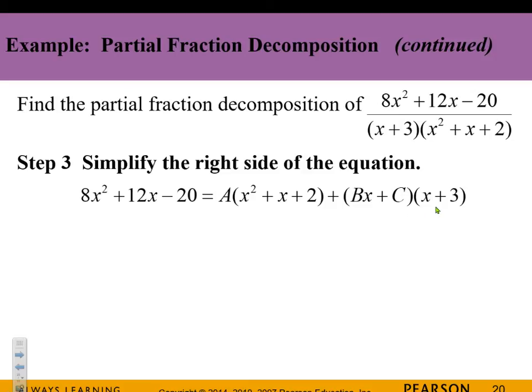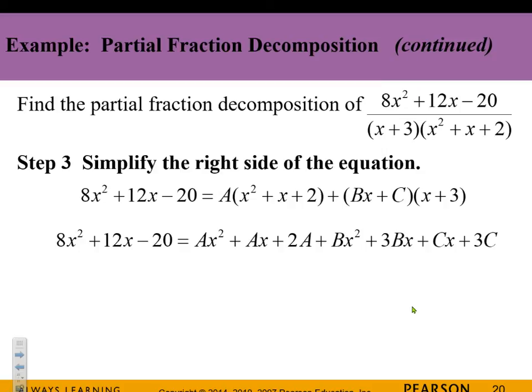This is the next piece right here. So we're going to clean this side up. Of course, we're going to distribute, right? This will give us ax squared, ax, 2a. Then just FOIL here, so bx squared, all that jazz. What do we want to do at this point? We're going to reorganize so that stuff is from the highest degree to the lowest degree, right? Because then we can start separating stuff out.